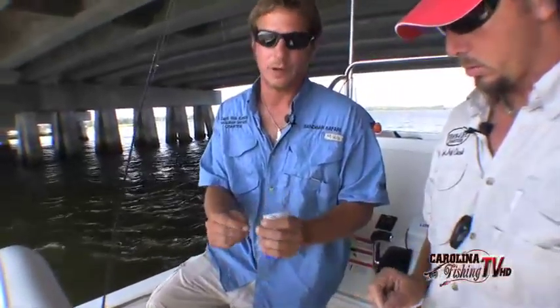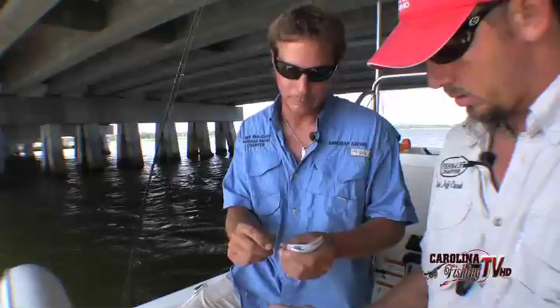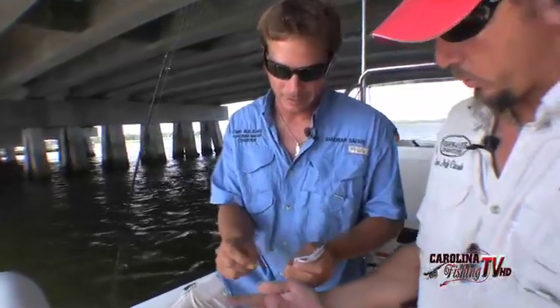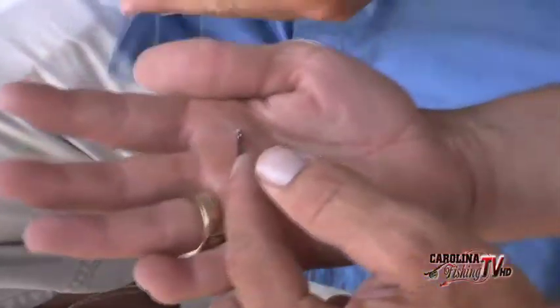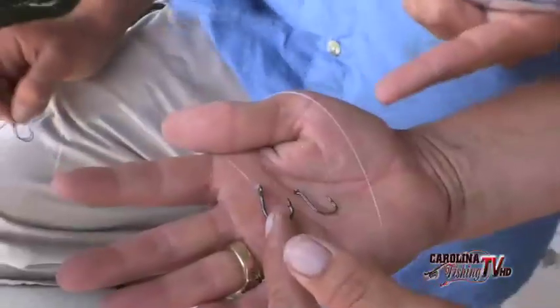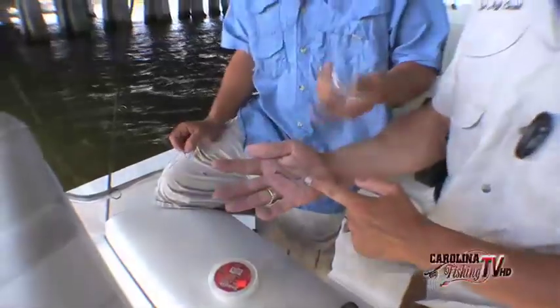And they need to be this strong because those sheepshead have sharp teeth. They're used to scraping all these barnacles and stuff off the pilings, and I've had 6 to 10-pound fish bite right through these sometimes. Look at the difference between those two hooks. That's called a mosquito hook, that light wire right there, and I think that's the 3X strong he has right here. These will work for your smaller sheepshead, but you get a 6 or 8 pounder on, he'll bite right through that.